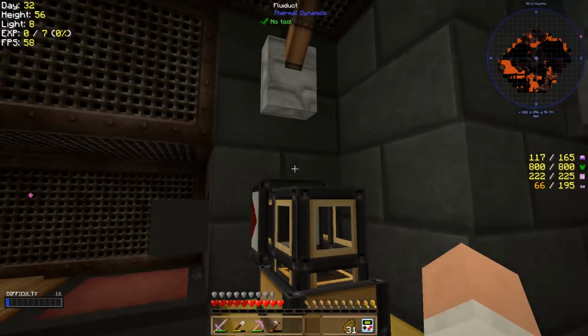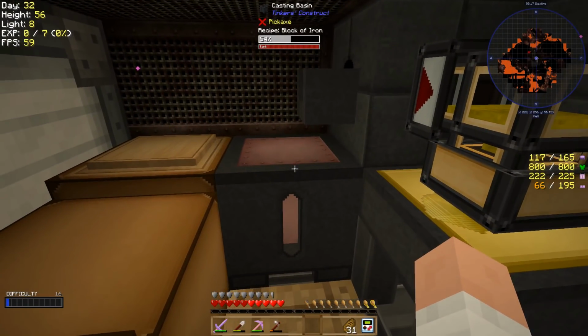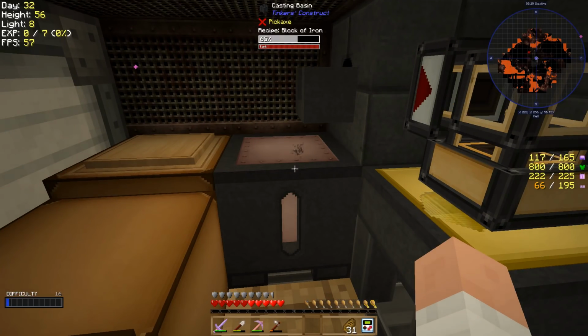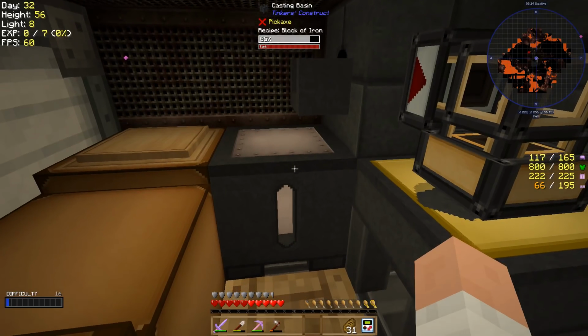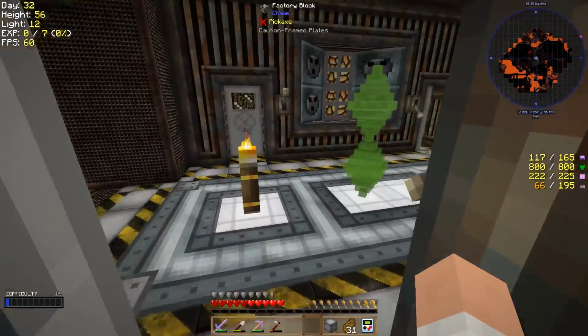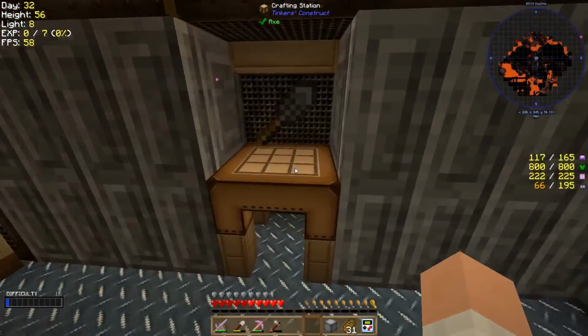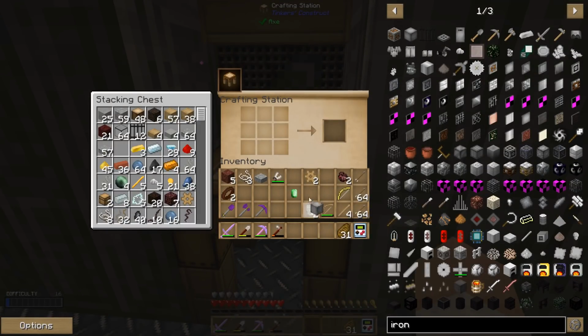But this gold can probably come out. There we go. And then we just gotta wait for that block of iron to cool off. And it should show up in here as soon as it does. Yep. Alright, back to getting this Better with Mods stuff crafted. Come on. There we go. Now we got our iron.